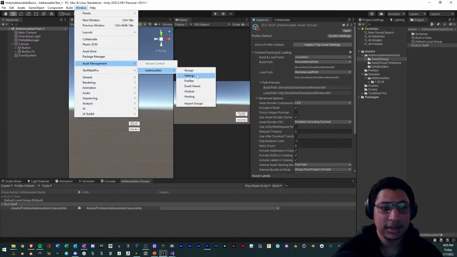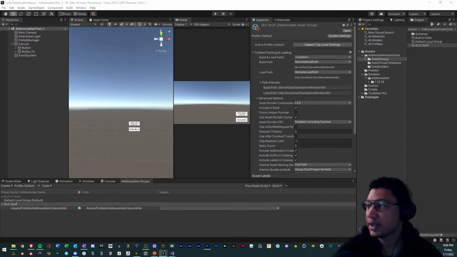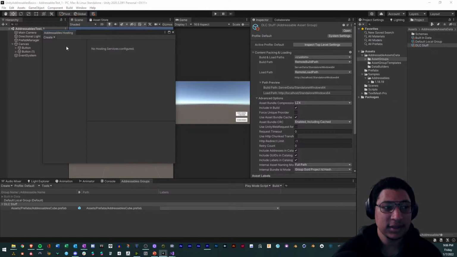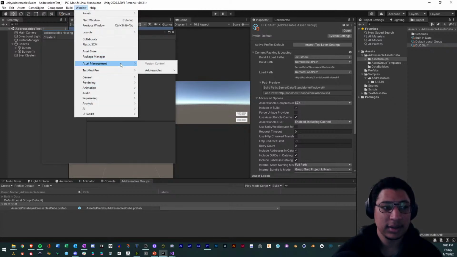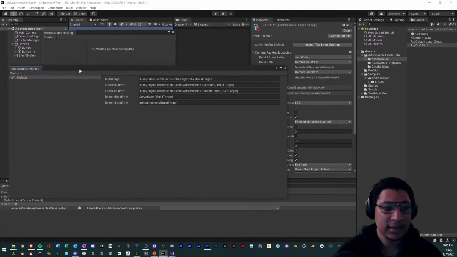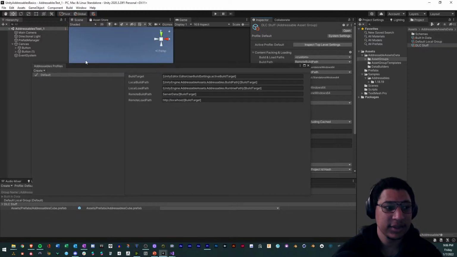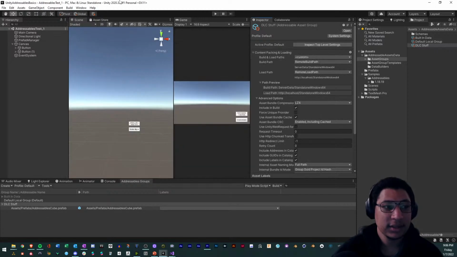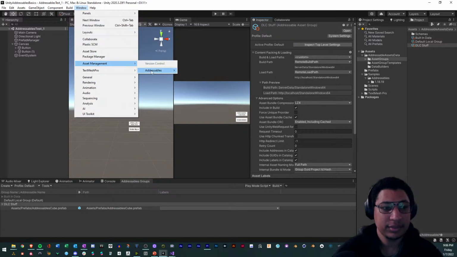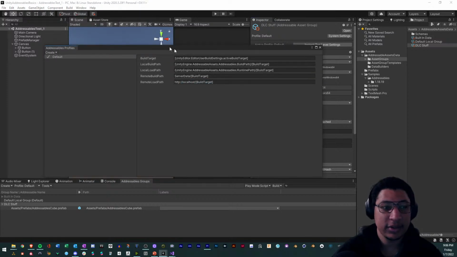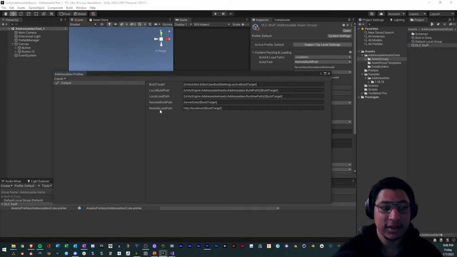The next thing we'll look at is, so we did settings, did profiles. Next thing we need to do is look at hosting. Hosting is where we create all our profiles. And when you create a profile, that is how you load everything together. Actually, there we go. So not the hosting, but there you go, profiles. So when you go on, obviously, boom, go to addressables, then you go to profiles, and profiles is where we saw the remote build path and the remote load path. So again, you don't want to change any of the local build stuff, but you can create a new path.